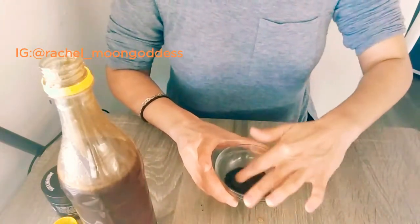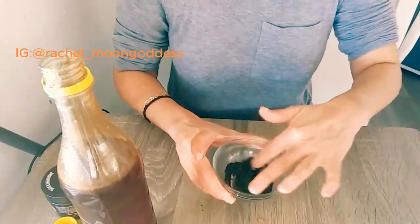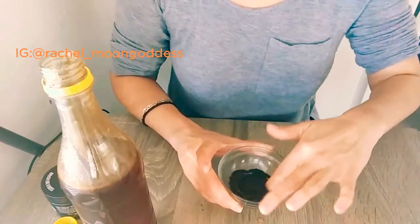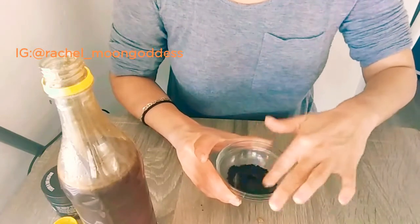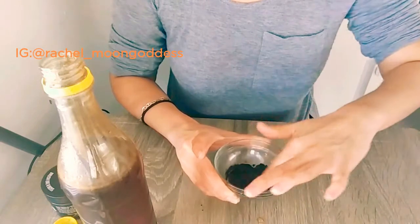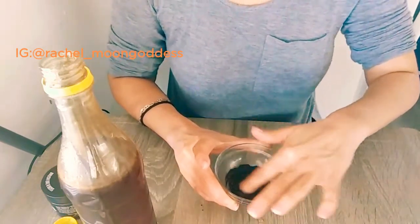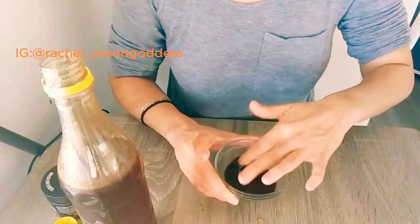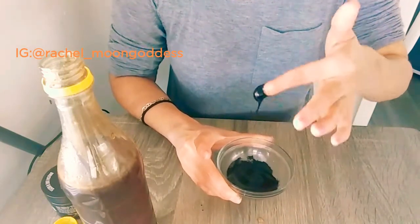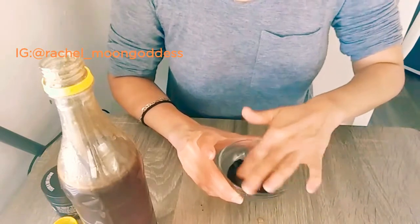When you use honey you could use it by itself for a face mask to moisturize your skin, especially right now in winter when your skin tends to dry out. It leaves your skin really smooth. This might be a bit too much — once you put honey on your face you don't need a lot because the heat of your face is going to make it kind of melty, and it could drip if you use too much.